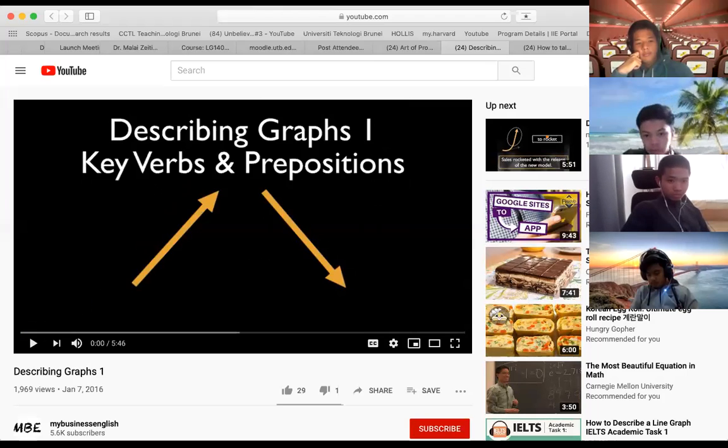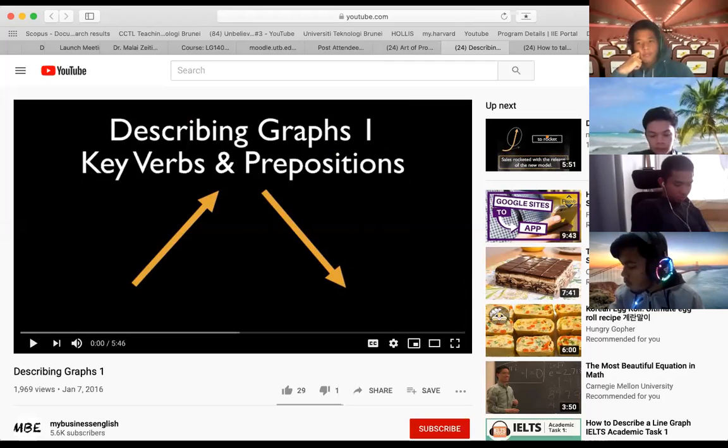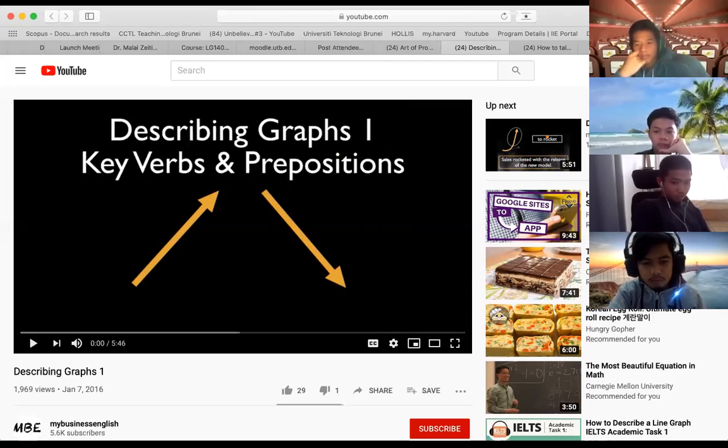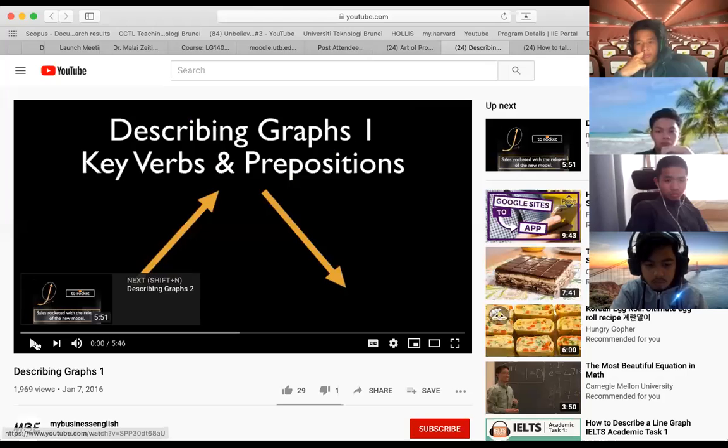As you can see in what you have in front of you, they are trying to teach you how to describe the graphs by using key verbs. So you need things like key verbs and prepositions. Welcome to whoever just arrived. Welcome to the class. So we are describing graphs and we talk about key verbs and prepositions. This is very important. Again, this is a 5-minute video. Normally what I do is I pick the videos that are relevant to you. If it's boring or doesn't help, I skip that. But this one is short and simple, gives you an idea. So let's listen to this video.